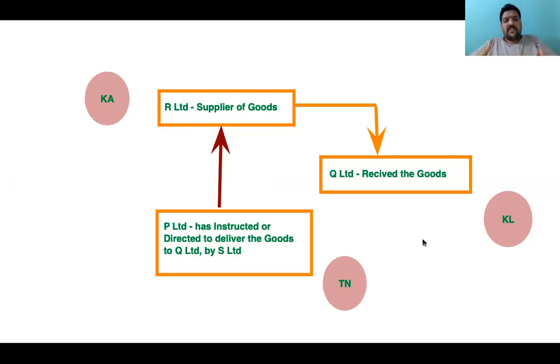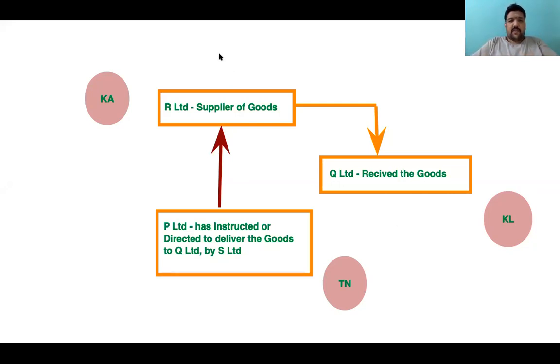Sir, how do I know this also involves movement? How do I know it is not covered by section 10(1)(a)? Some of you might have this question in mind. When you read the question itself, you will come across it: one person instructing another person to deliver the goods to a third person. That itself is a hint. It is a bill to ship to transaction. R Limited actually bills P Limited and delivers the goods to Q Limited. Yes or no? That is why we call this, in short, a bill to ship to transaction.